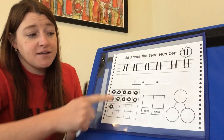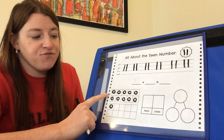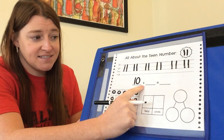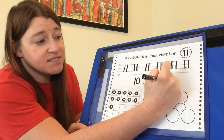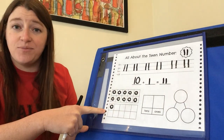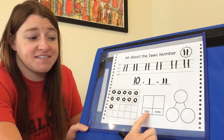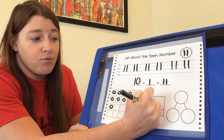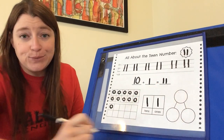So while we're thinking about this number, we can fill in some more ways to show the number 11. Our 10 frame is showing 10 plus 1 more. 10 plus 1 equals 11. So here we have a number sentence that shows the exact same thing that we did on our double 10 frame. Now here is a chart, and on the bottom it says 10s and 1s. To make the number 11, I have 1 10 right here, and then I have 1 more 1.